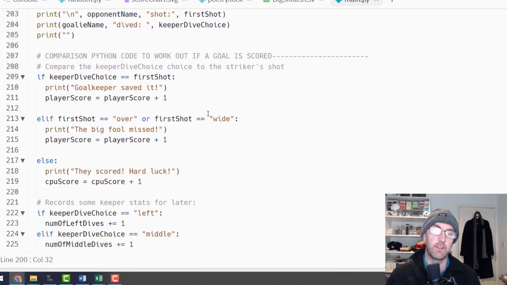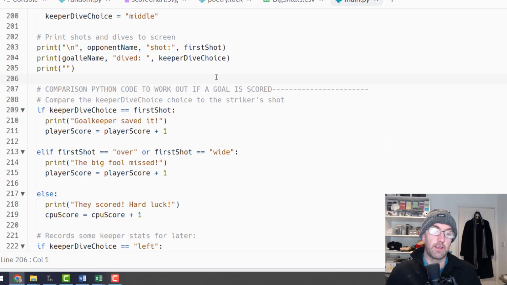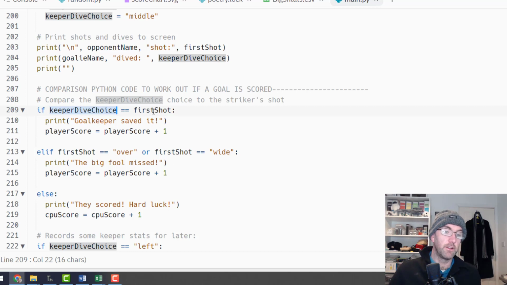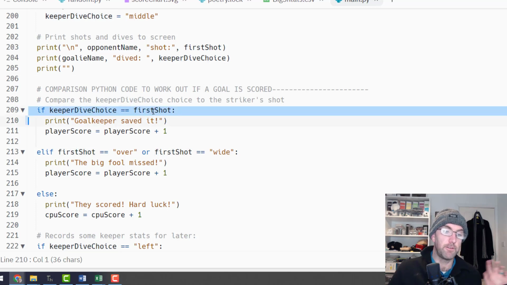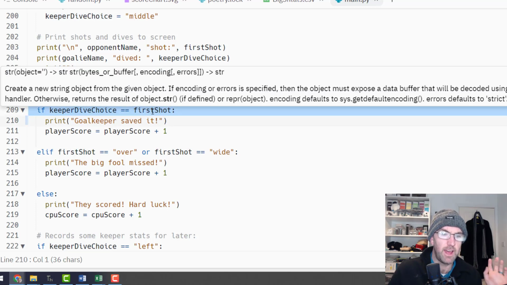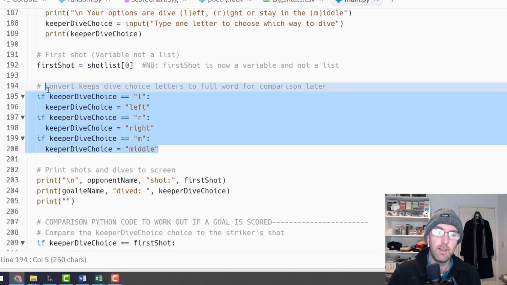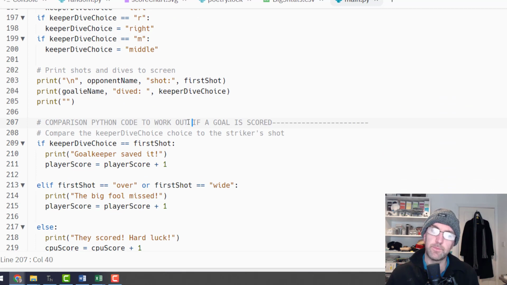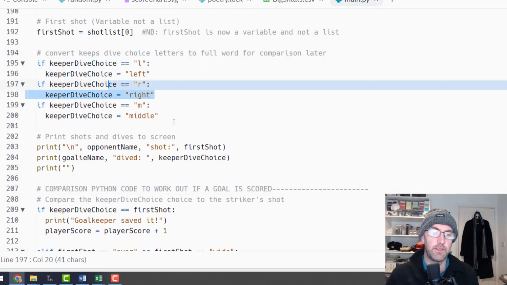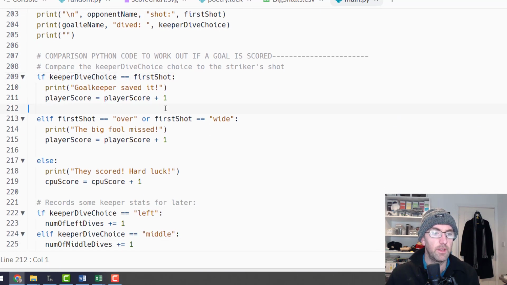I think I explained this in the other previous video, but basically the code in the comparison down here was saying keeper choice was L, first shot was left, therefore they're not the same. And you're like, no, L is left. What are you doing, Python? So I had to just put this in here to correct that.